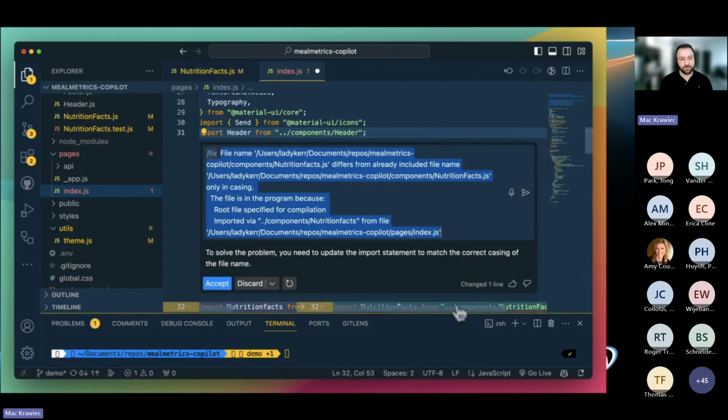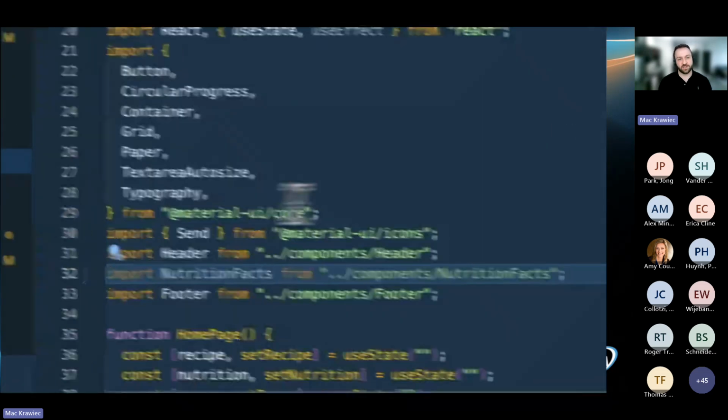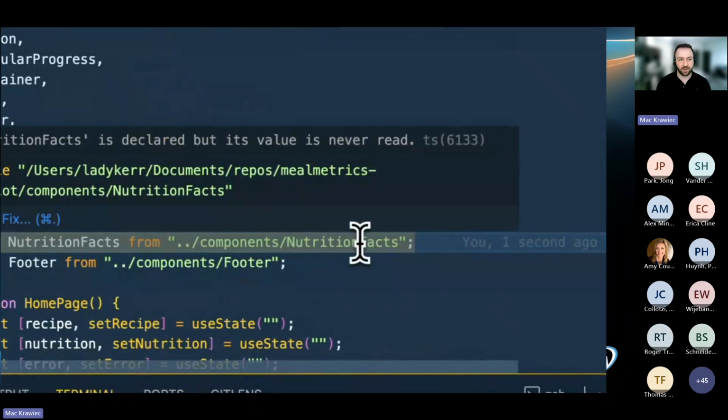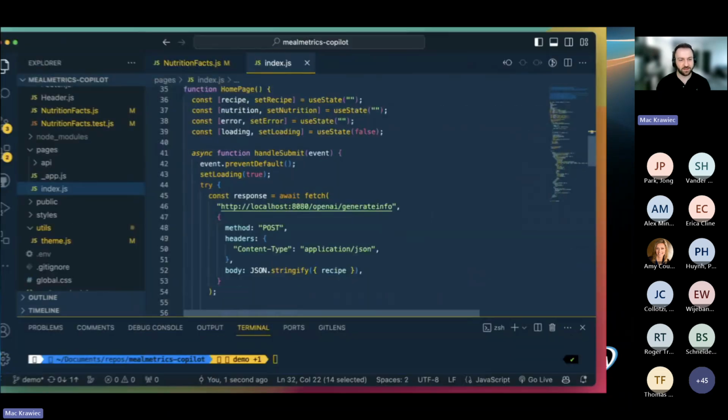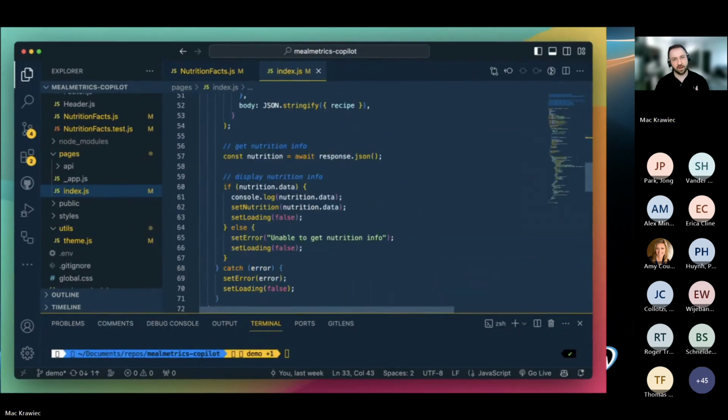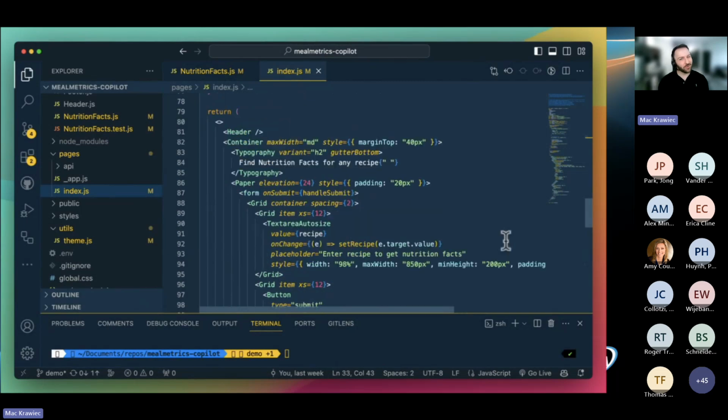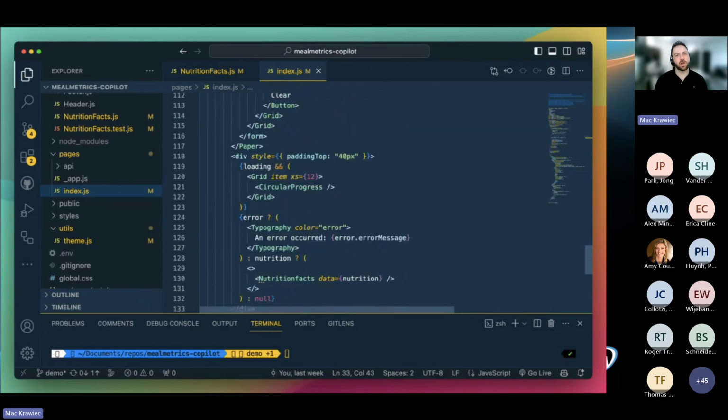You've probably seen this before if you're using Copilot today, which is just fix. If you're having an error specifically, you're able to highlight that and use Copilot to fix the error. My personal take on this, I really haven't used this nearly as much.